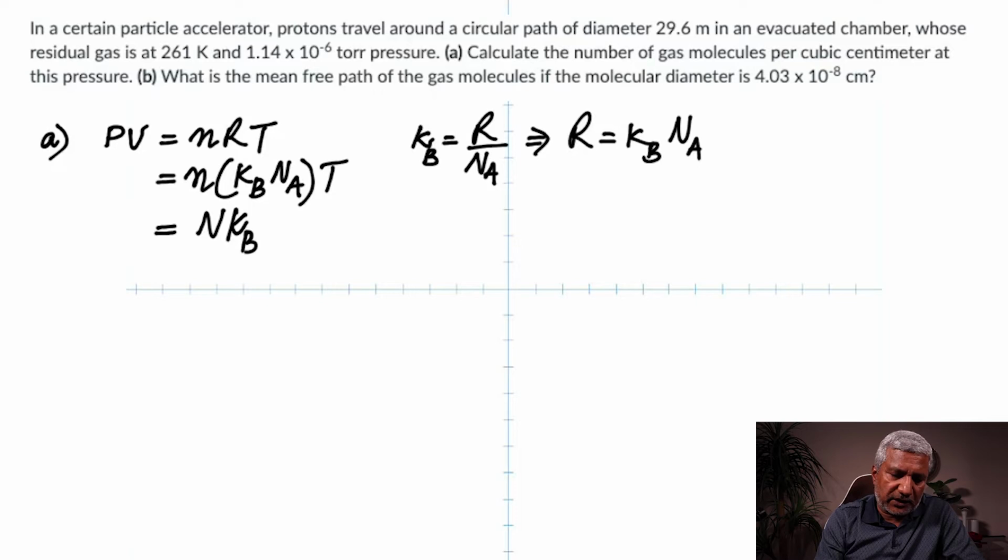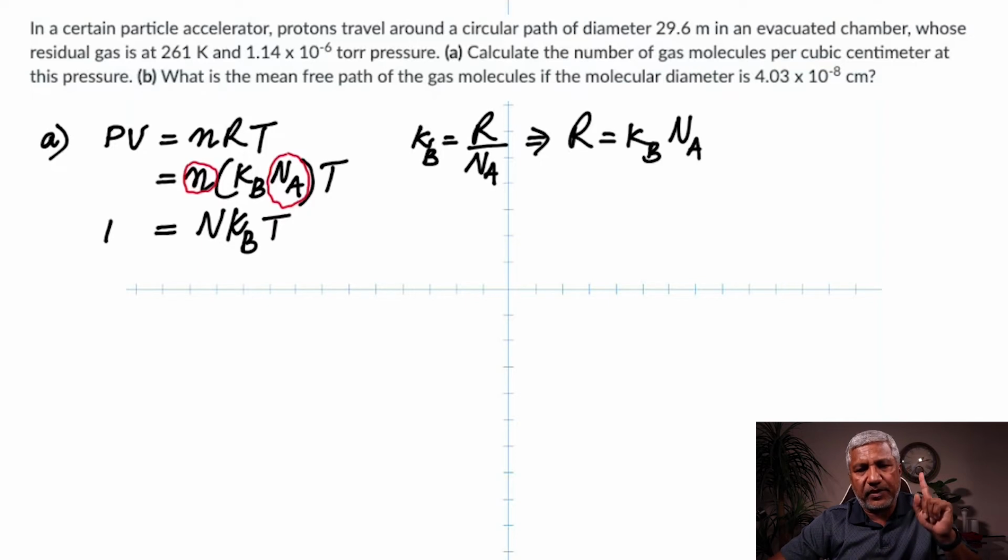Okay, so here is an important thing. Little n is the number of moles. N_A is the number of molecules in 1 mole. Did you hear me? You have the number of moles multiplied with the number of molecules in 1 mole. What are you going to get? You're going to get the total number of molecules. So there are 3 N's here, guys. I'm so sorry. Little n is the number of moles. N sub A is the number of molecules in 1 mole. When you multiply them, what you get is the total number of molecules, capital N. Okay, the rest is easy to understand.